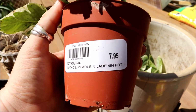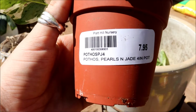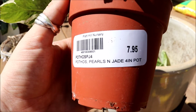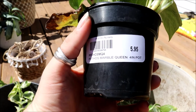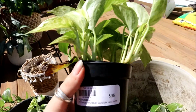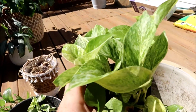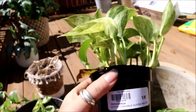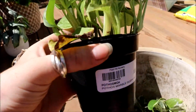And then really quick, here is the tag information, and this one is a Pearls and Jade variation, and then the other type that I have here is Marble Queen. These do not require too much light. They do need some sunlight, and they also are pretty forgiving if you forget to water them for a couple days like I have in the past.